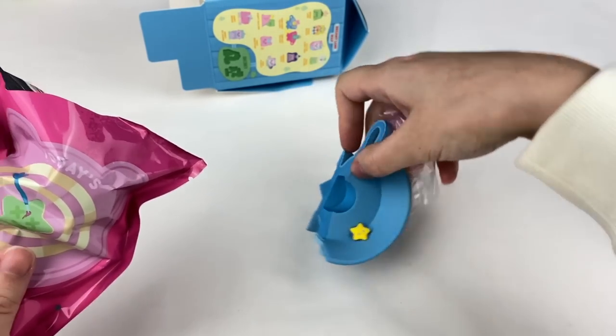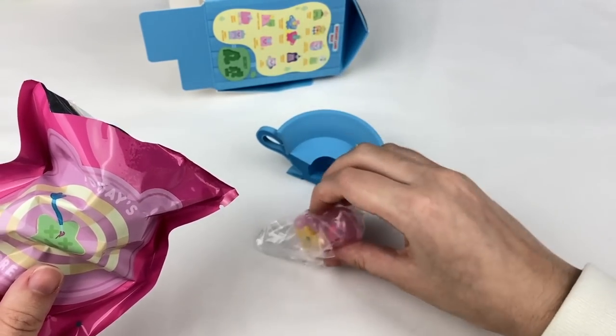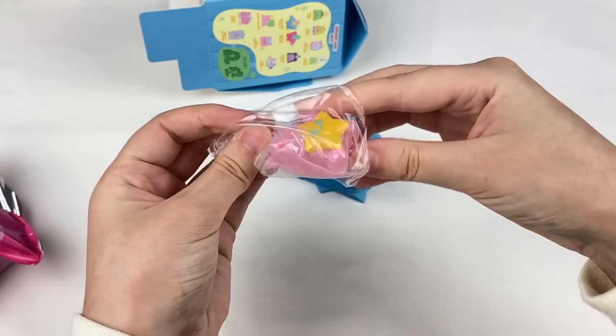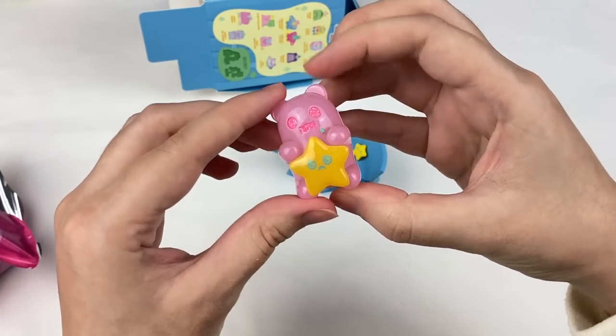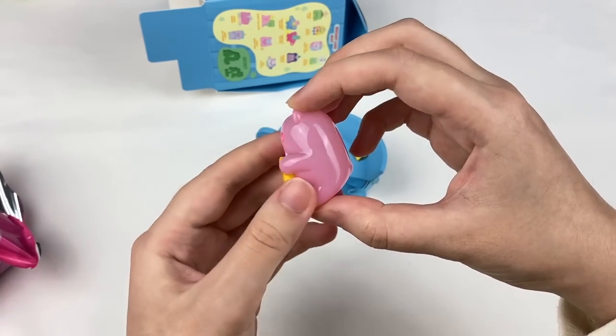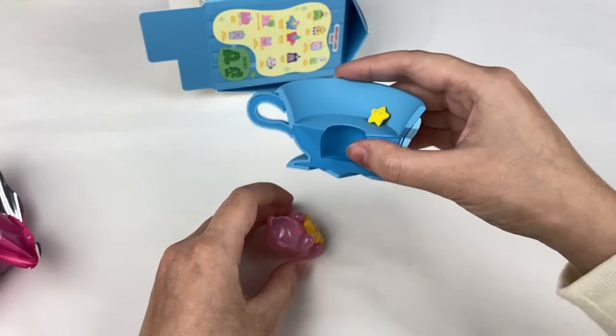Oh, we got the teacup. This is the blue teacup. It comes with a little figure as well. Open this one. So we have the little bear. This one has glitter in its eyes and mouth. It's holding a little star. And then here is the teacup.